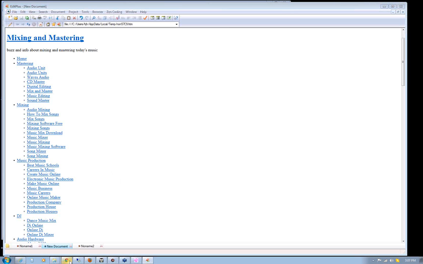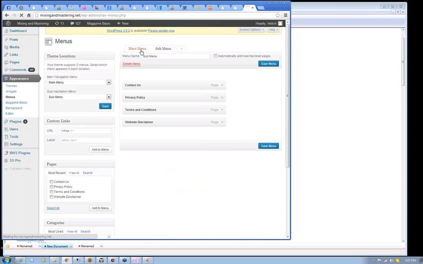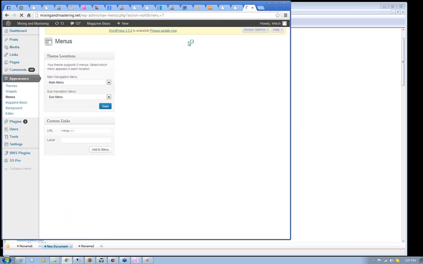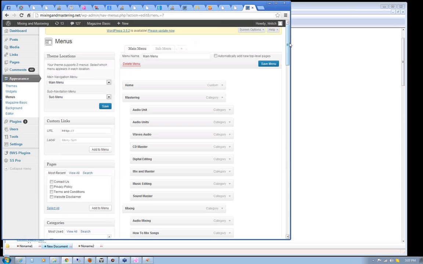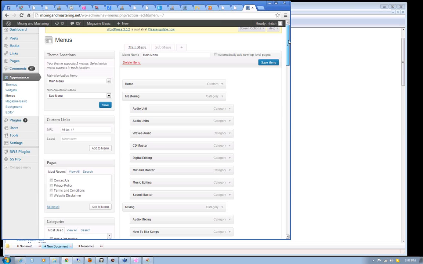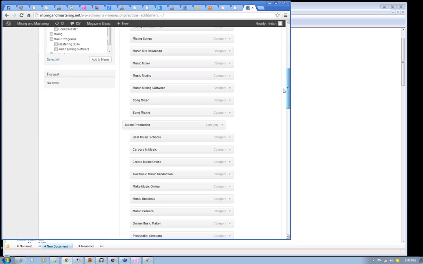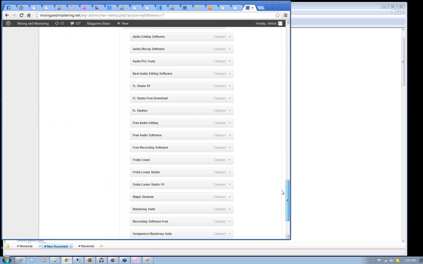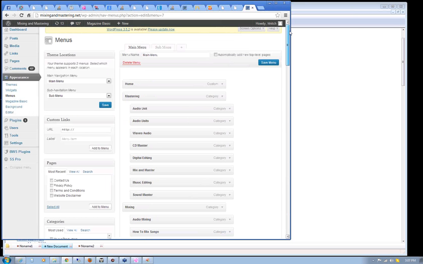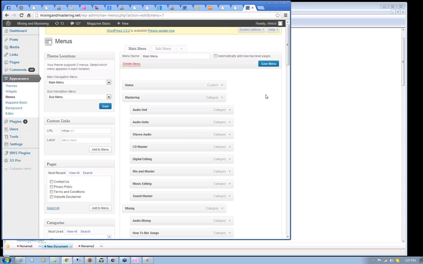Right here, and we'll show you the main menu so you can see what it looks like. As you can see, when the page loads, the menu is set up with the hierarchy that I described, and it happens to match the parent-child relationship of the categories. So this main menu is set up in the main navigation menu slot and saved. My new software does this, so you don't even have to do it.